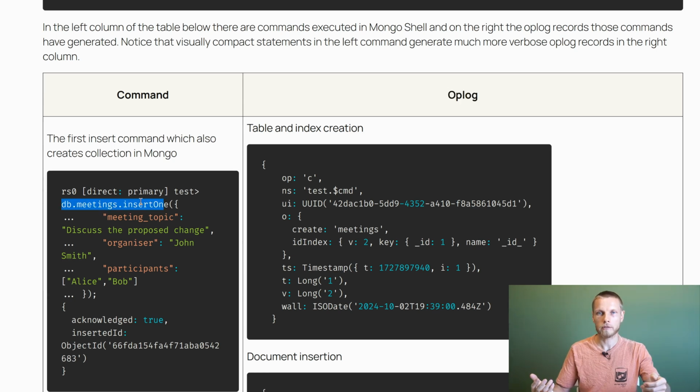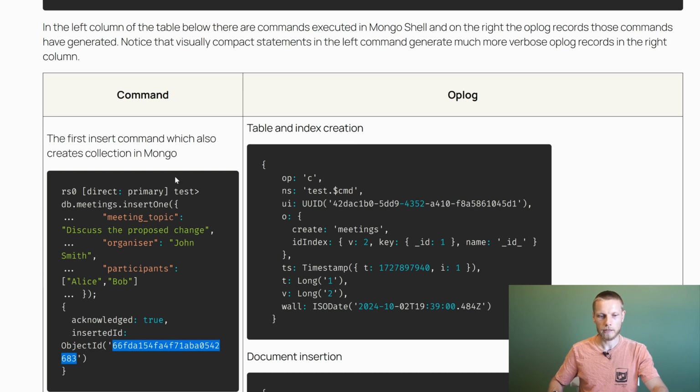Initially, we insert the first document into this collection with some meeting topic, an organizer, and an array of participants. We can see here that it was inserted and an object ID was generated for this document. Let's look at what was in the Oplog.